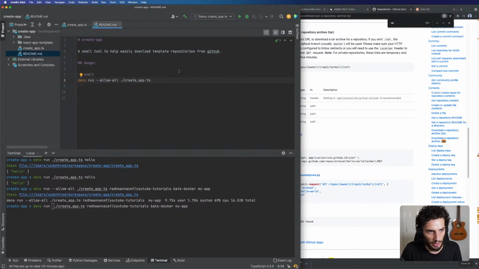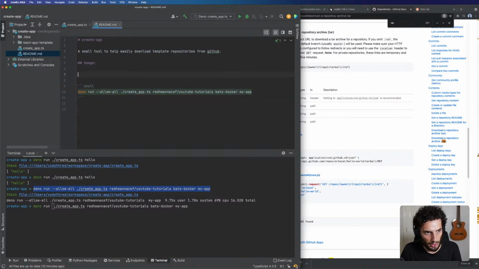And then we'll do, actually, we can just copy this command here. I don't know why I'm rewriting it all out. So we do this. Usage. Well, actually, this will be an example.